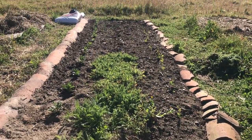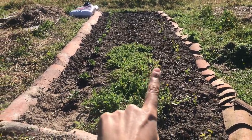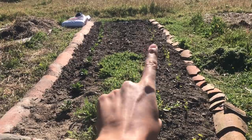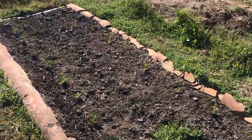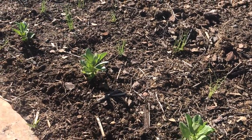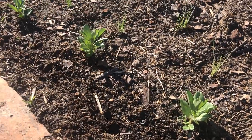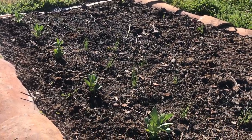And then this is the bed me and my mum started working on when she was here. This was completely covered in weeds, like it is in the middle. We've left here some of the vetch because that's really good for the soil rather than leaving it bare. And then I've got some broad beans in here, some peas here, and then there's some onions and leeks in the middle. I've just put some onion bulbs in, and then these are some leeks I grew from seed. And I've got some that we're doing in clusters because Annie was telling me she'd heard Charles Dowding say if you grew them like this and then when you get the stronger ones you pull those out, the smaller ones will grow, so you kind of get a succession of leeks. And then I have done a few of them in little rows to see how they grow and see which ones work best for us.